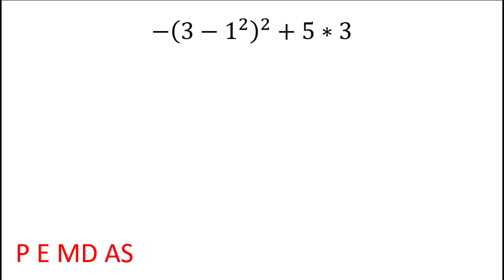First we do what's inside parentheses, which is 3 minus 1 squared. You can think of the inside of the parentheses as kind of a separate problem in itself, which should also be evaluated using order of operations. That means we should take the 1 and square it first before subtracting it from 3, because exponents come before subtraction in the order of operations. 1 squared is just 1 times 1, which is also 1. So we have 3 minus 1 inside parentheses, which simplifies to 2.